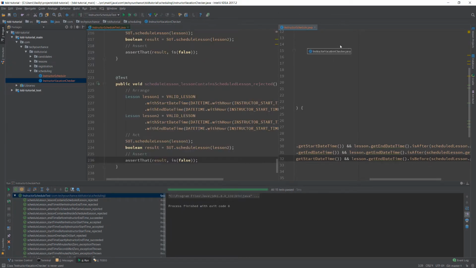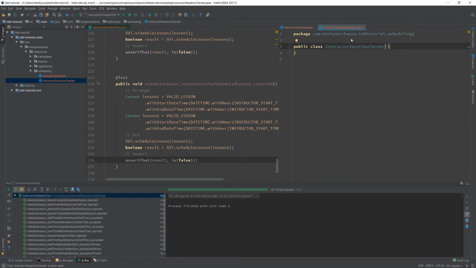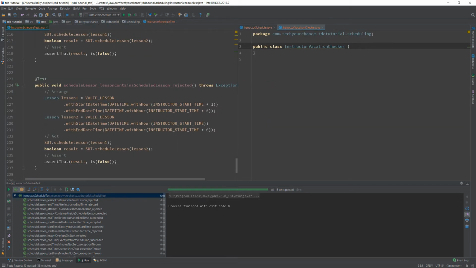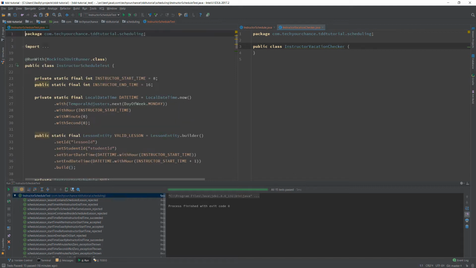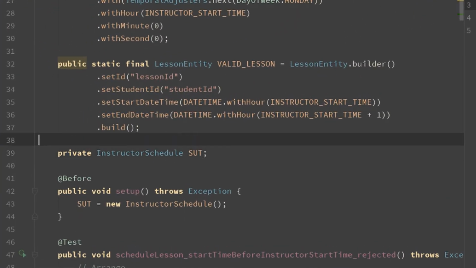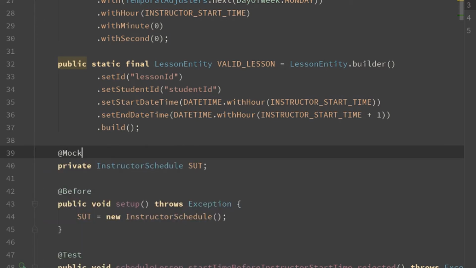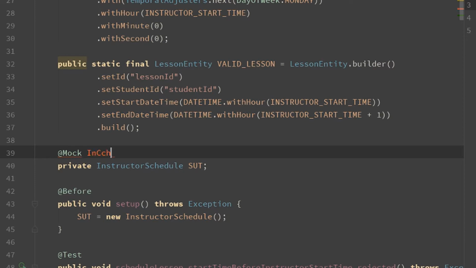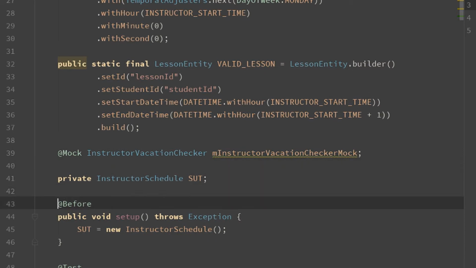Let's move it to the second tab where the production code is shown and close the project navigator. We will probably want this class to be mocked for our test. Right, and this mock should become instructor schedule constructor parameter.